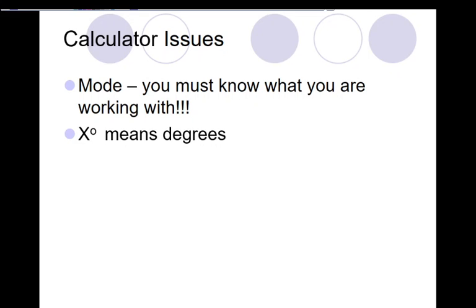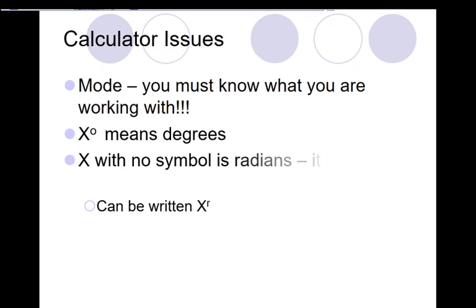First of all, when we start working with a calculator, the mode your calculator is in is a big deal. Every calculator basically defaults to radian mode. On a regular scientific calculator, it'll say either RAD or DEG, RAD standing for radian and DEG standing for degrees. When we start working problems where that's going to be an issue, you need to make sure you look at what mode you're in. Remember, degree symbol means degrees. No symbol, radians. It is the default.